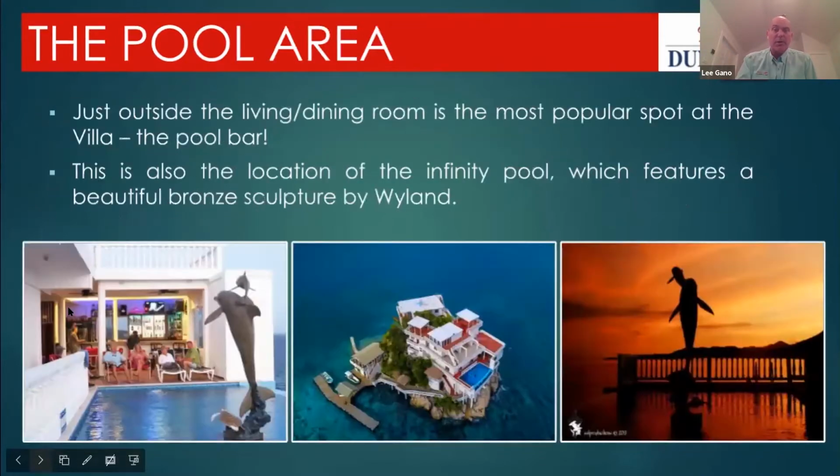And you'll head out to the bar area and pool area. This pool is about 40 to 50 feet off the ground on this floor of the rock. It's pretty amazing because it's an infinity edge pool. So you sit there looking out over the ocean and over the reefs, towards the mainland of Honduras. You can see in that first picture behind people, that's where the bar is. And there's lots of seating out there for you to hang out. Also in the middle of the pool, we're very proud of a beautiful bronze sculpture that Wyland did for us, mounted in the pool. It makes great shots from sitting at the bar, shooting towards the dolphin. You get some amazing sunset pictures when you're sitting there.